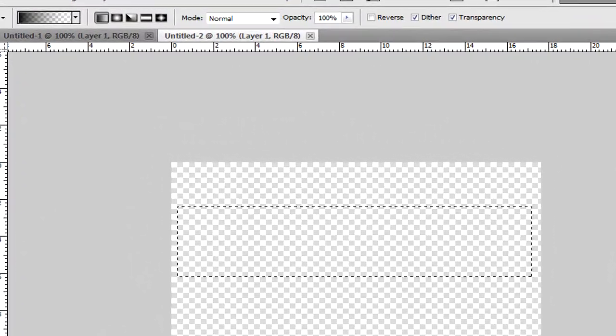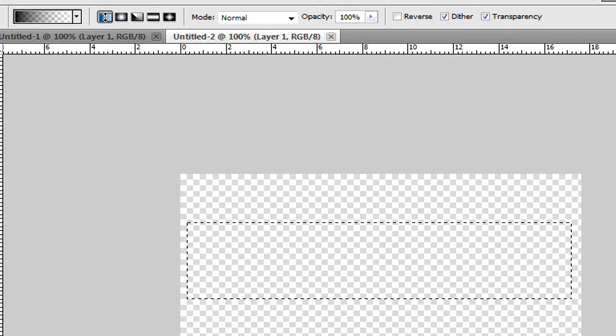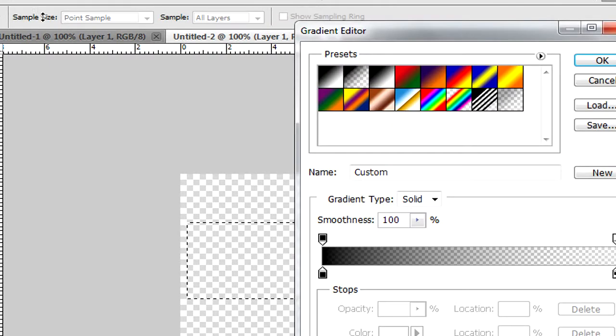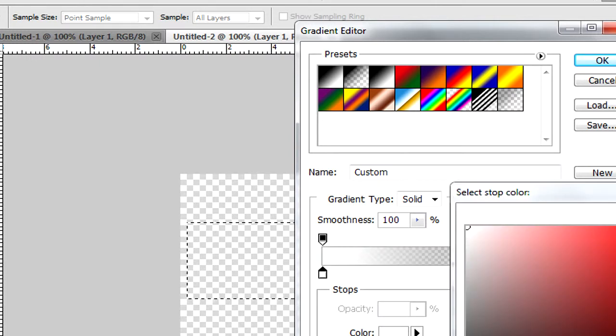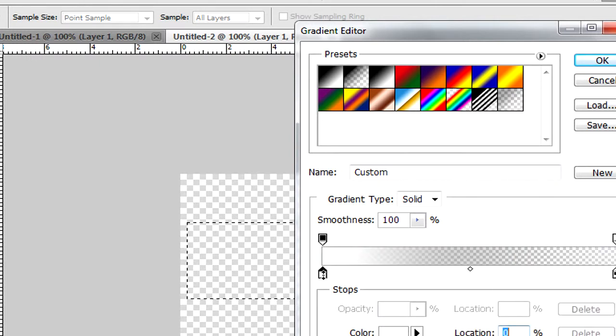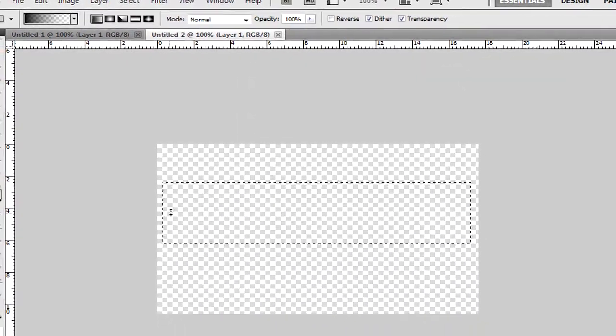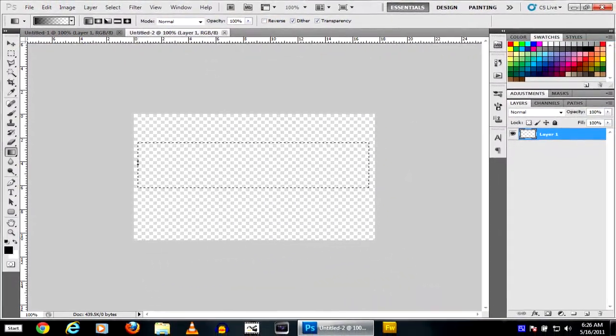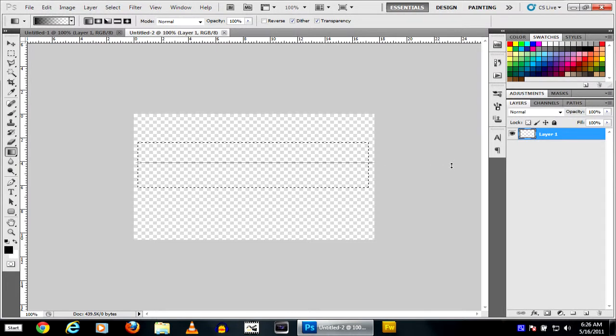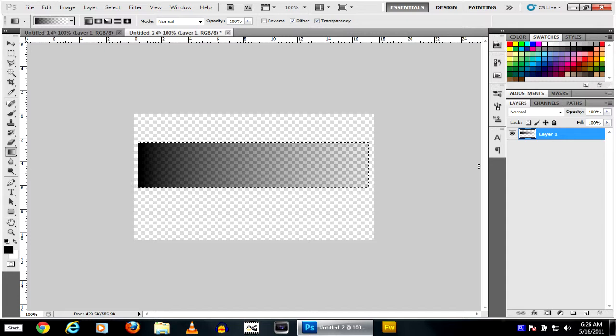Let me just go to gradient and make sure you are in the first one, and select the color gradient editor, and you have this preset called foreground to transparent. Click that. If it is in white, change it to black. Maybe your preset will be like this, and change the color to black. Yes, that's it. Let me hit OK, and making sure your cursor is in the middle of the rectangle, let me just drag it till here. So there you go. That's our rectangle, or you can call it the text box.